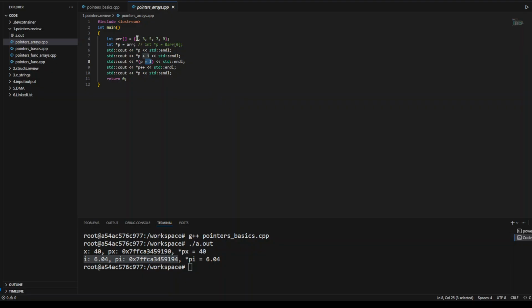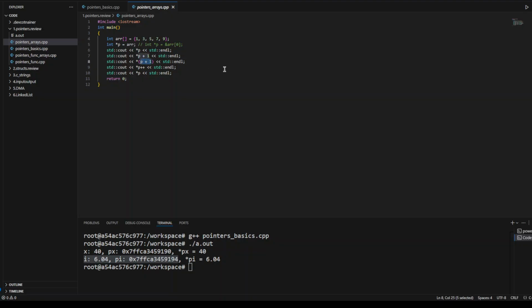Now we know, or we should know, that every integer in most machines is stored as 4 bytes. So the question we should ask ourselves is, would this mean that I am asking the compiler to get to the second byte of that integer, or what I'm asking it to do is to go from this 1 to this 3? And the answer is that it's the latter.